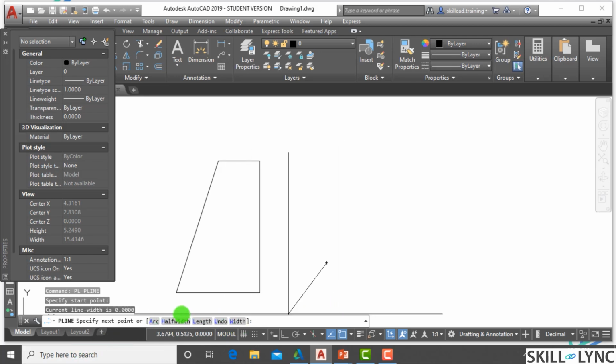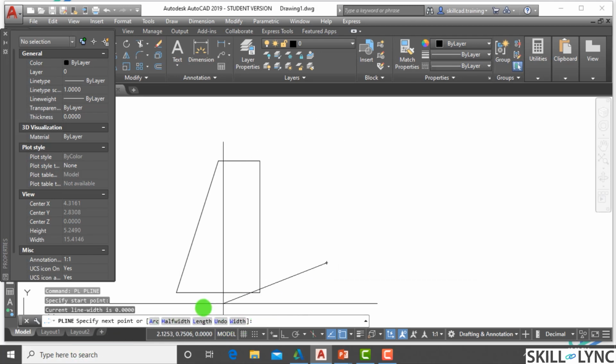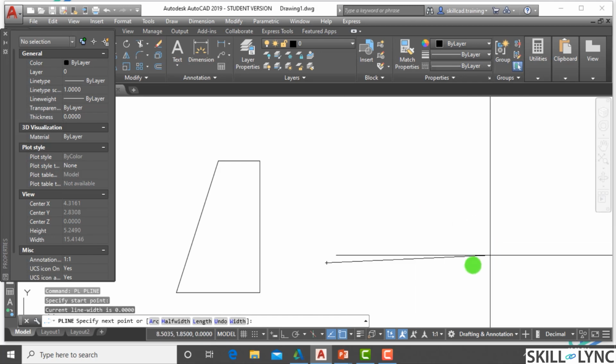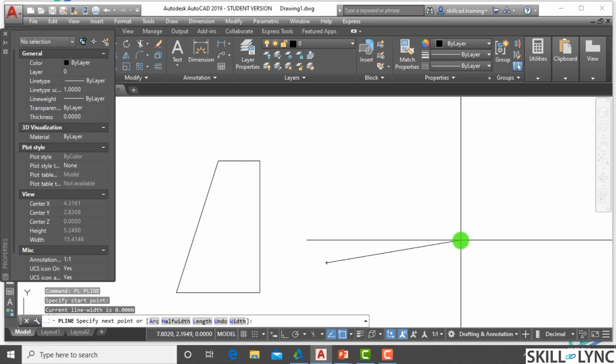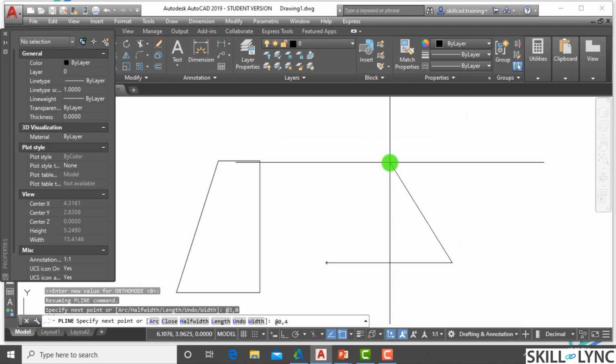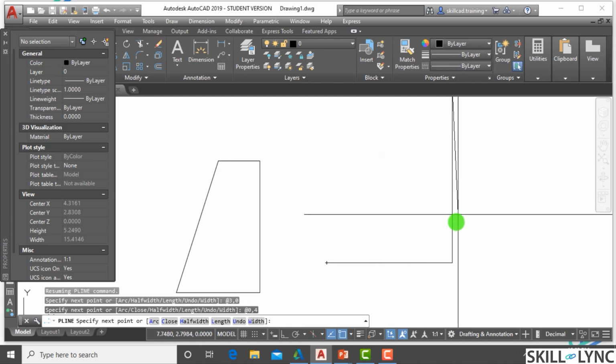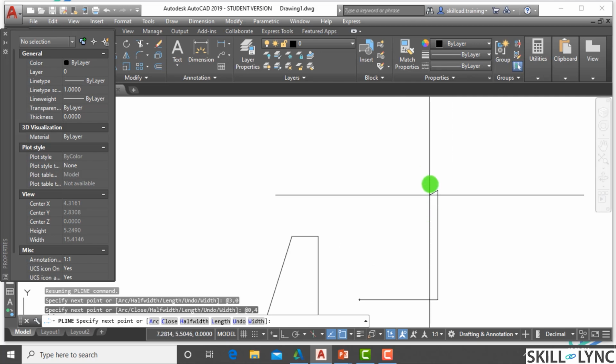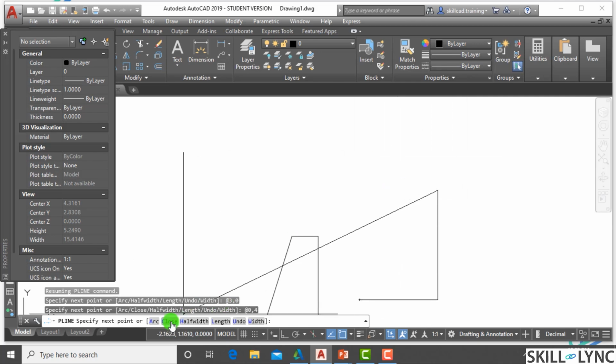So here the first option is an arc. After creating certain points I'll go for an arc. So let's say the next point is @3,0, and then I go with @0,4. Now here I have a requirement to create an arc. I haven't touched the arc tool, but let's do it here. So you click on the arc.